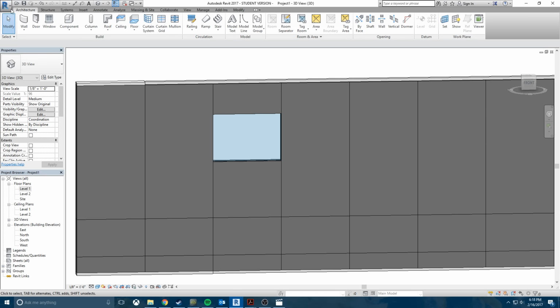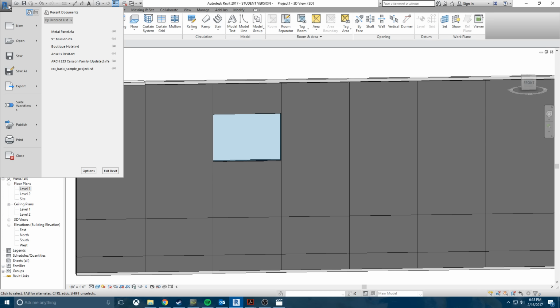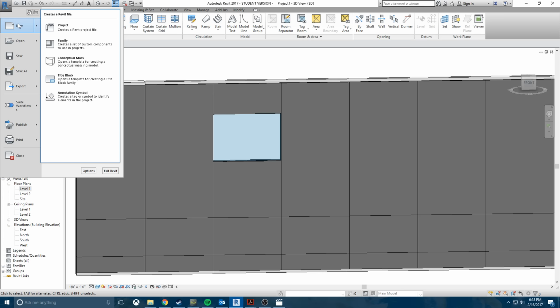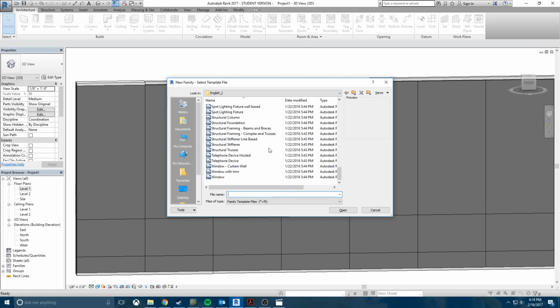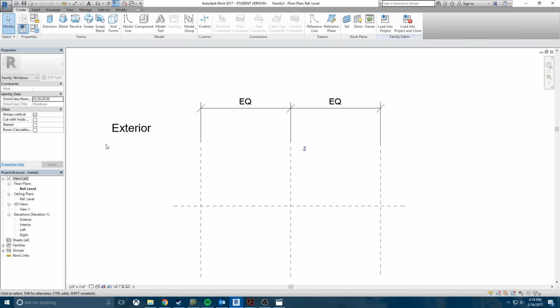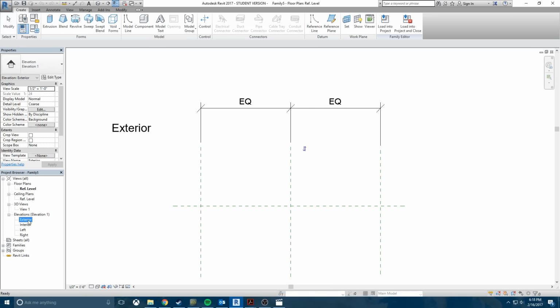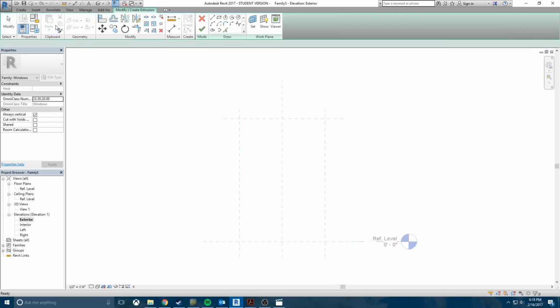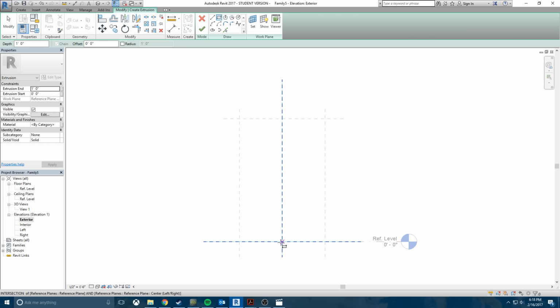So to do that, hit the R button, the Revit logo, go to New, Family, Window, Current Wall. Here we want to start with the exterior, and we want to create the extrusion for our frame. Then you want to have an offset of, say, 2 inches for the frame.